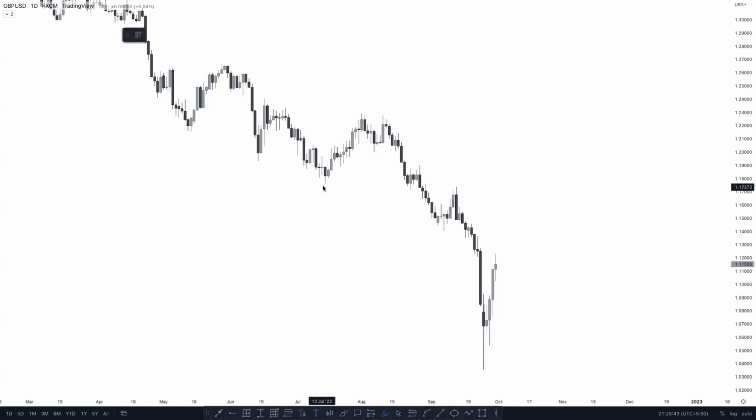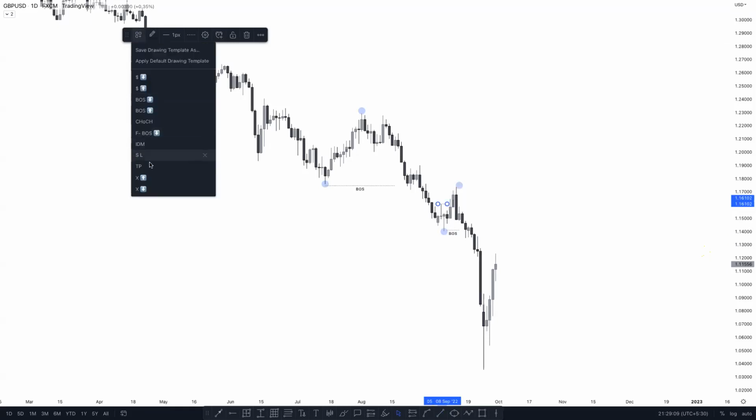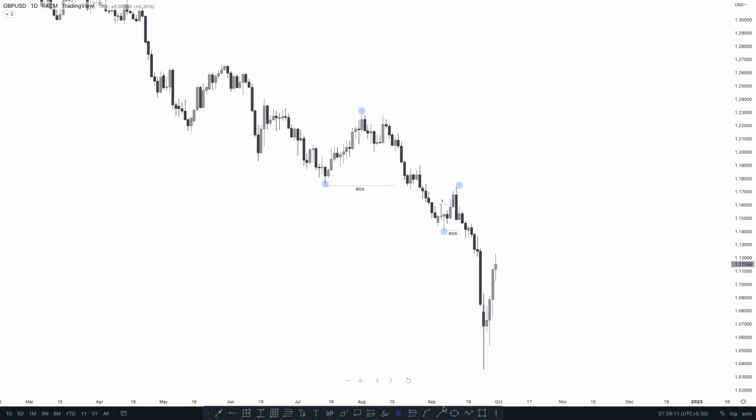Okay, so this is our lower low and lower high, right? Take the structure here. And this one is our break of structure. After that, what happened here? The market creates a new structure here, lower low, lower high. And this one is our new break of structure, right? And this one is our inducement, right? And the left side, this one.